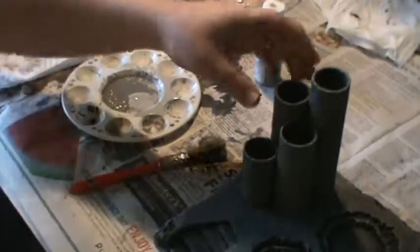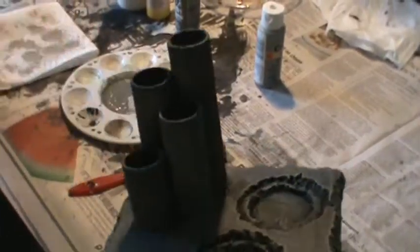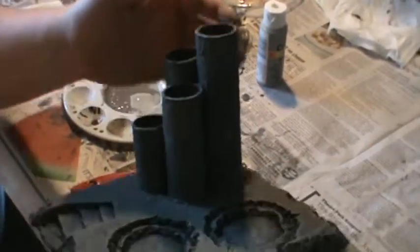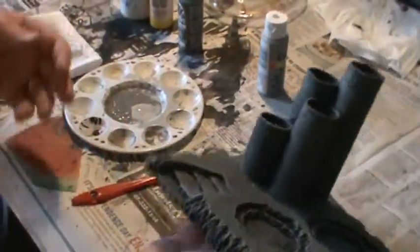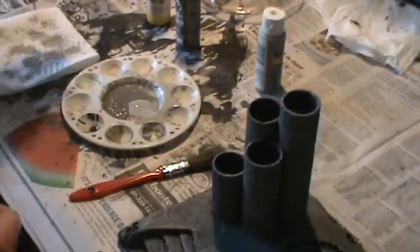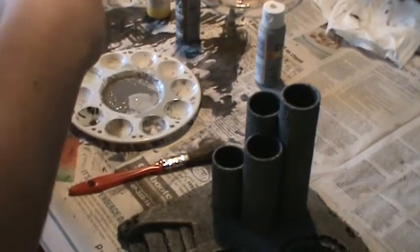Okay, so there's our last gray color. And you can see I'm not having to let this part dry very much. I mean, it's going on pretty dry anyway. So I don't know if you can see the coloration very good on here, but it's starting to look pretty much like rock. Now I'm going to take just a little bit of white as a final highlight, just plain white.